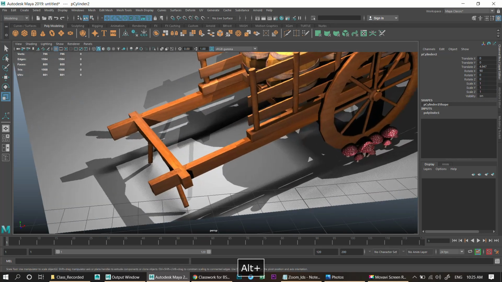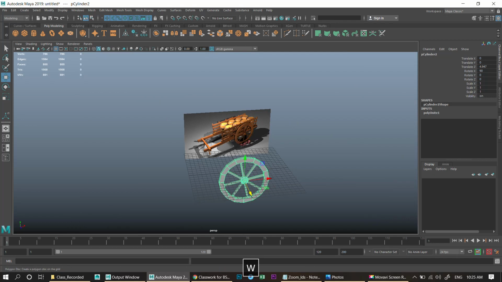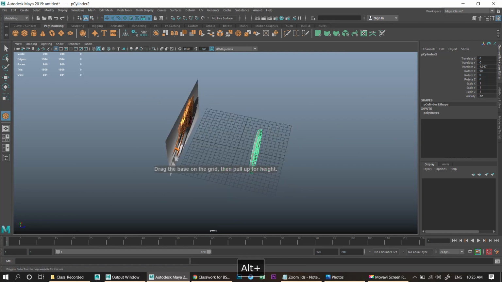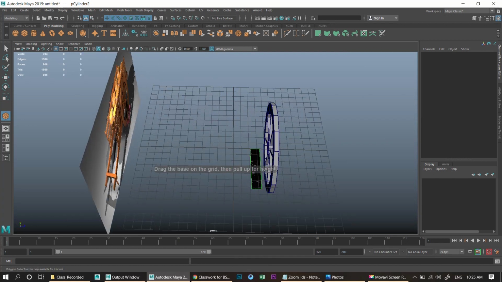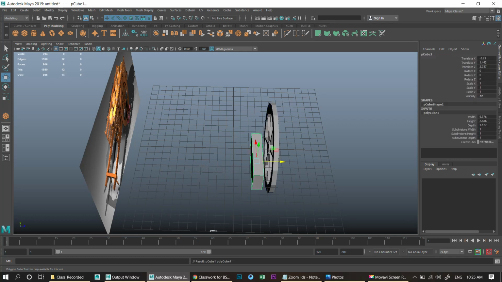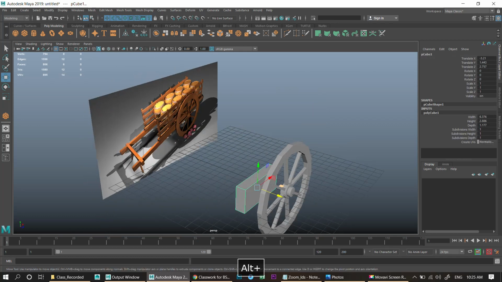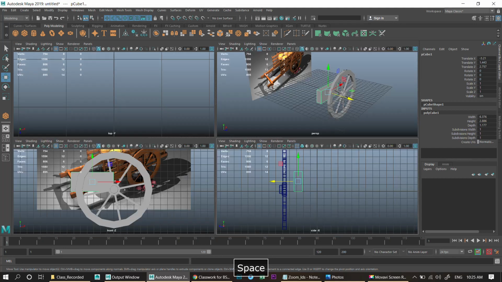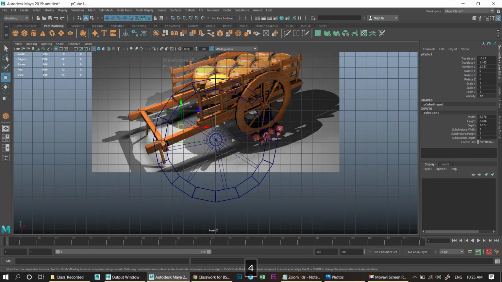Next is the base mesh. It will start from the center and extend to here. Take a cube, it's quite simple. Better go to an appropriate view.